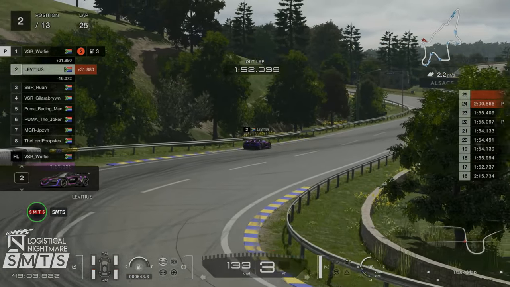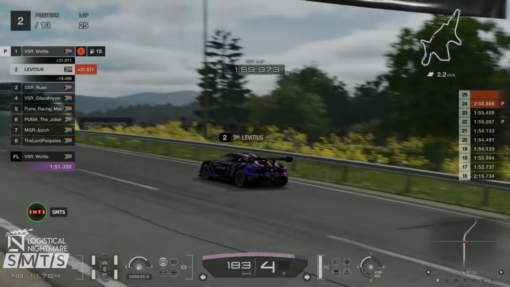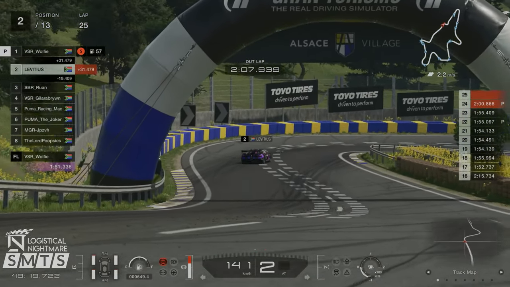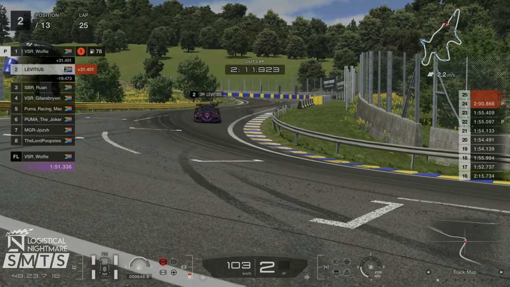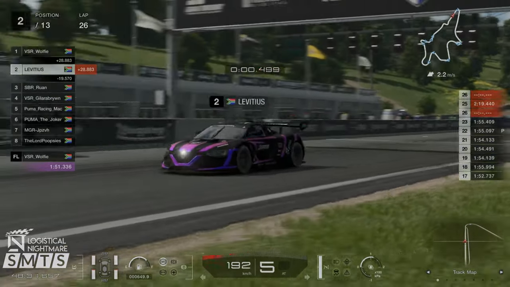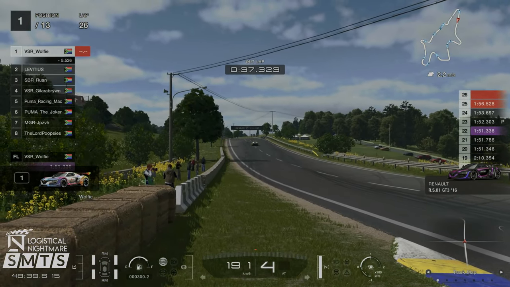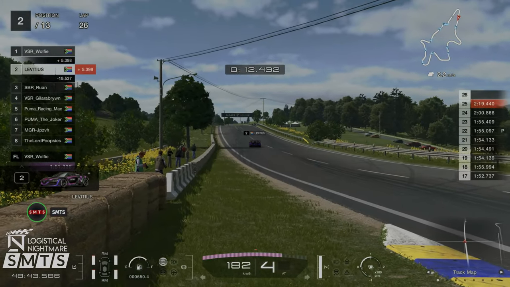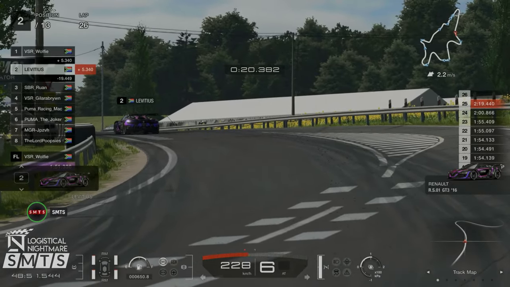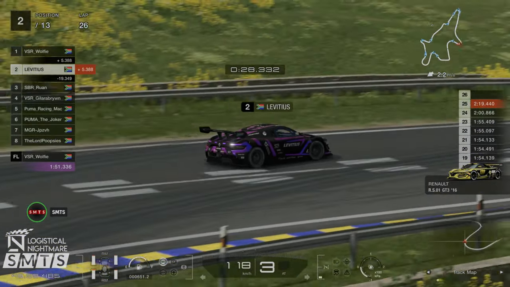Together, he's going to be in the pits. We'll see where Levitius is on track when Wolfie comes out. Pits already and is about 6 seconds ahead. Yep, about 5-6 seconds ahead of Levitius. So Wolfie's on mediums again, Levitius is on mediums. Both of them have pretty fresh new tires and 3/4 of a tank of fuel, so that battle will come into play in a while.